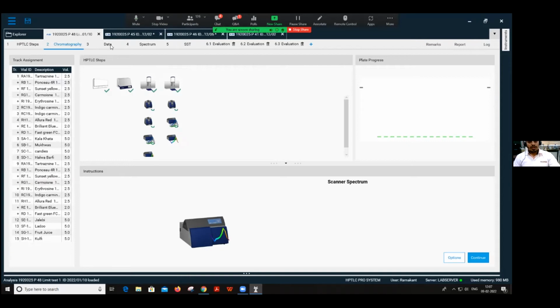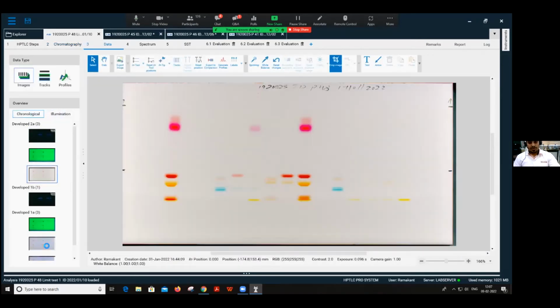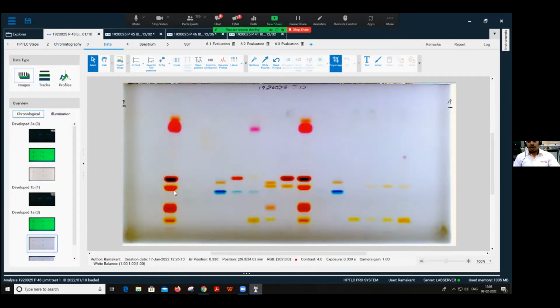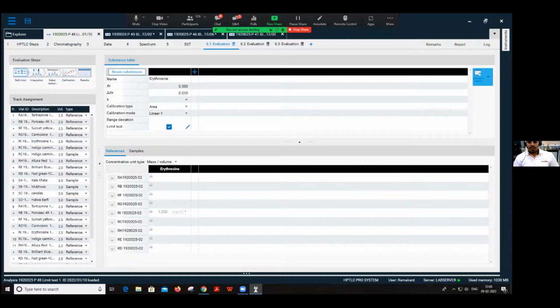In the limit test, if 100 ppm is the limit, you need to apply the 100% on plate concentration for each and every standard, and with respect to the sample also the concentration should match. After that, in the evaluation, we have the option of limit test. Here you can see we have the option of limit test.